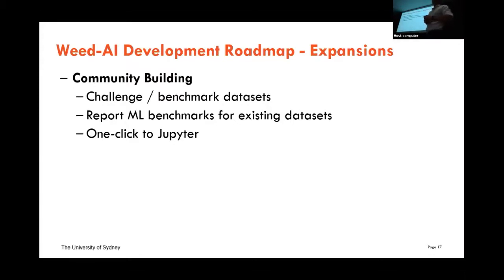And as something to help support this broader development of machine learning algorithms on the data on WeedAI, one feature that can help is adding in ways that when you are viewing the data set, you can click a button and then instantly start interacting with the data in a Jupyter notebook or some other online coding environment where you can test things out. Basically, the whole idea is to lower the barrier of entry so that people don't have to do as much to start seeing the types of gains they could get from using data on WeedAI.